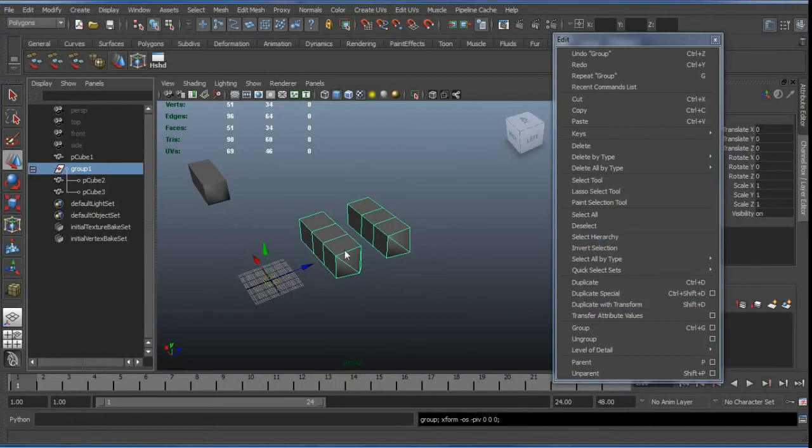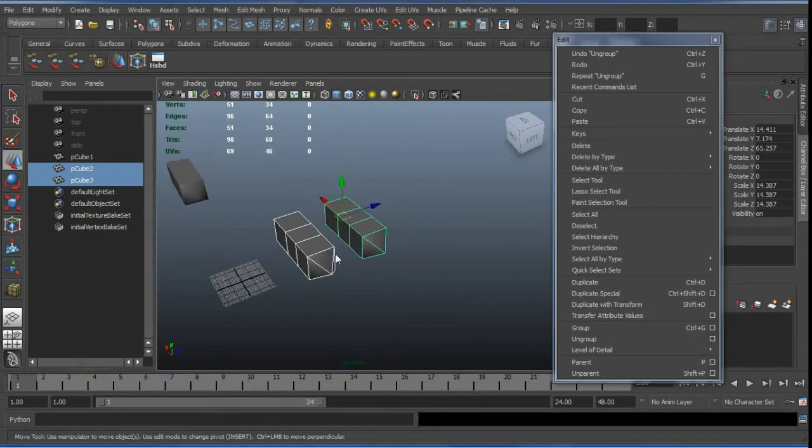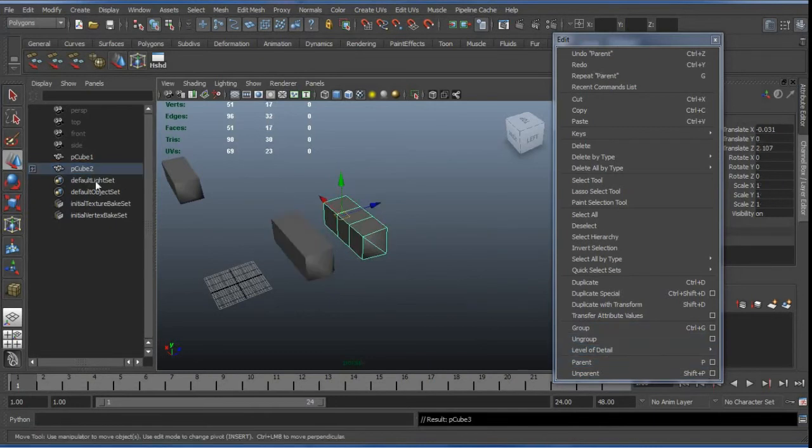The opposite of that would just allow us to ungroup, so we can just remove the group there essentially. That's basically just parenting to an empty node, as I say. So we may as well just take a quick look at these as well. We've got parent there. So we could just take that object, then shift select the second one and then parent it to it.